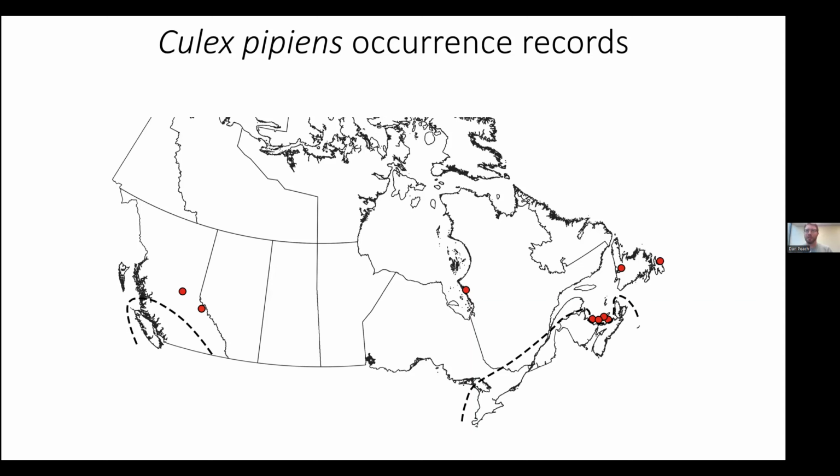And I'm told that there are also records in other parts of Ontario as well. But I haven't been able to get specific information on that. And there's lots of great folks in Ontario doing work on that, so I'll leave that to their purview. But what's interesting here is that in the 1890s, Culex pipiens was detected in Sitka, Alaska. And whether or not it had occupied these northern ranges and just wasn't there at high enough levels to be detected, or whether these are recent expansions is a question mark as well.